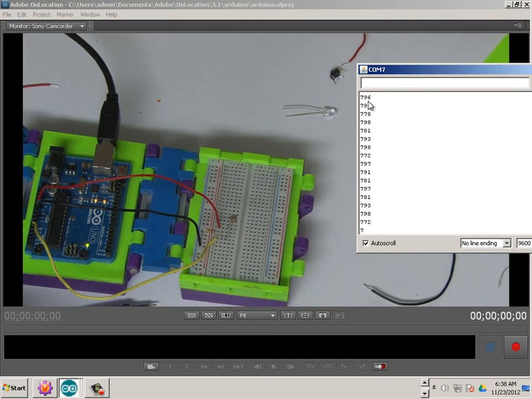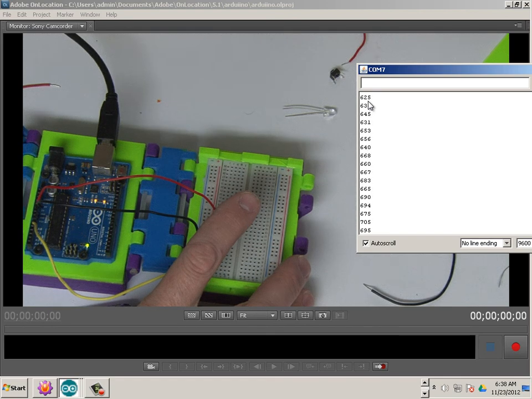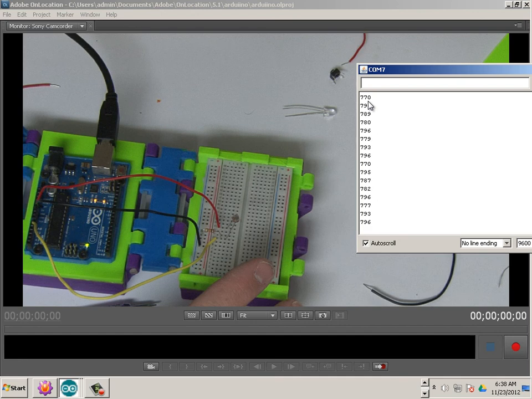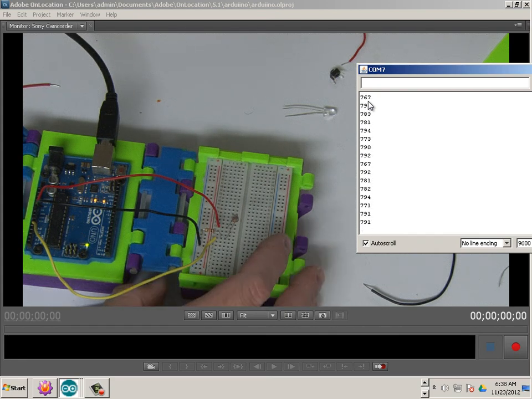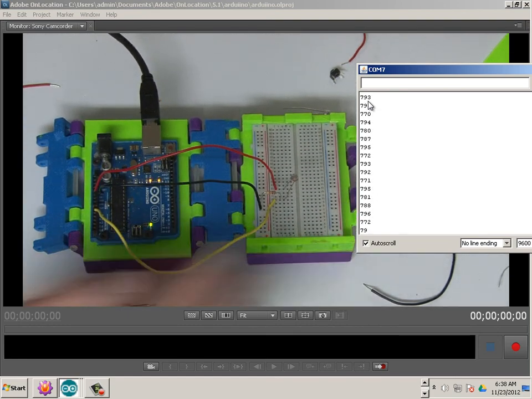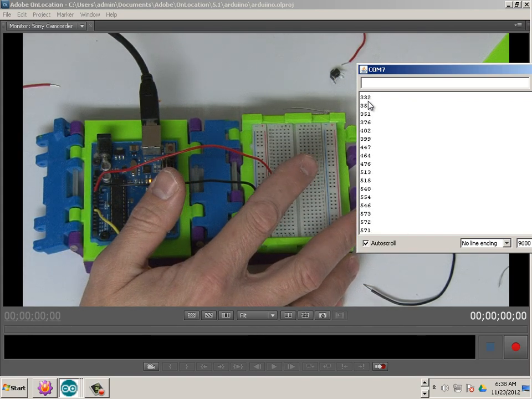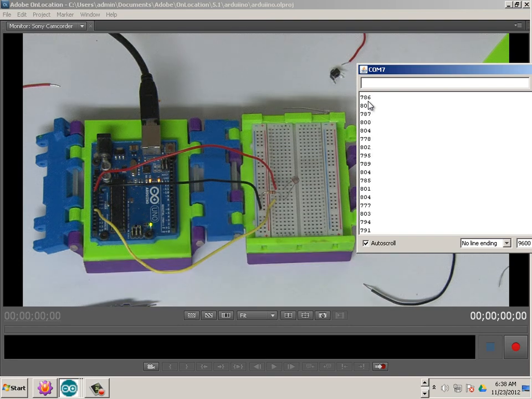Now let's look at the data. If I cover it up, I have 300. And if I let go, I have 700. That's a larger change, and now that we have that change, we can use it to write some code. So our goal is not only to figure out what our numbers are and write them down somewhere, but to get a significant change between events. Let's go on to the next video where we can start writing some code based upon these numbers.